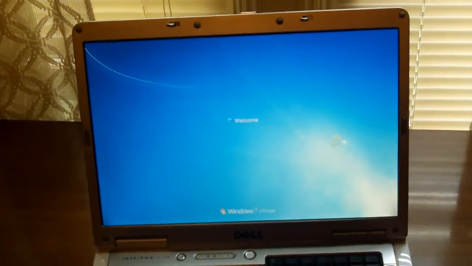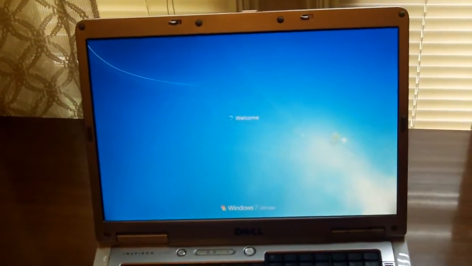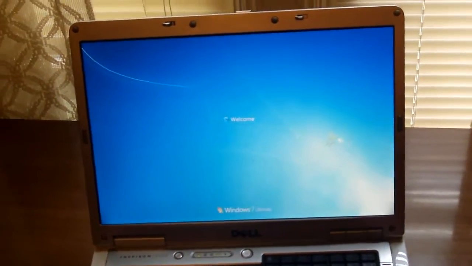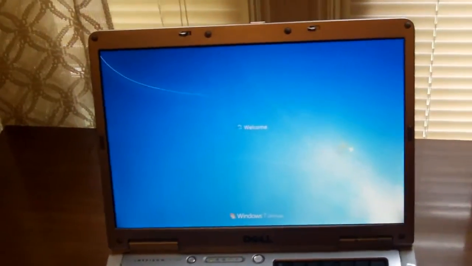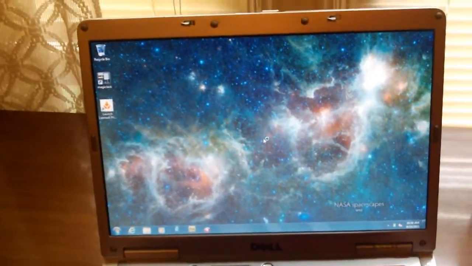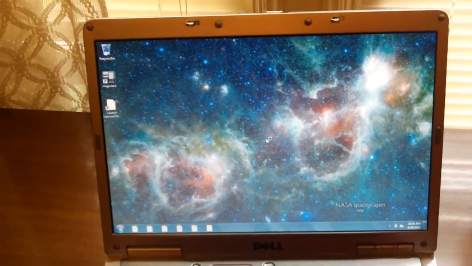The speed blew people away. I remember I had an old, I think a Panasonic Toughbook back in the mid-90s that ran Windows 3.1. Oh my god, what a dog that thing was. Battery life was about 37 seconds. And I think it had about a 2 MB hard drive and 1 MB of RAM, if that.